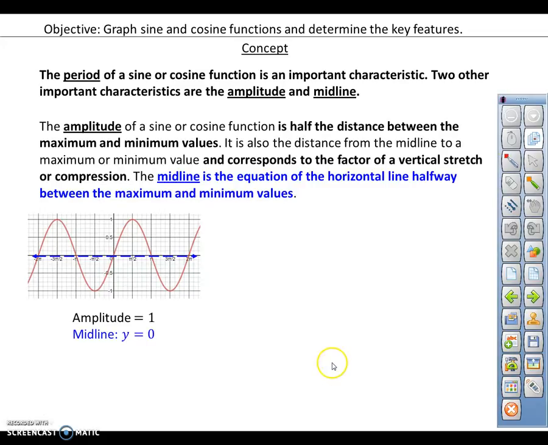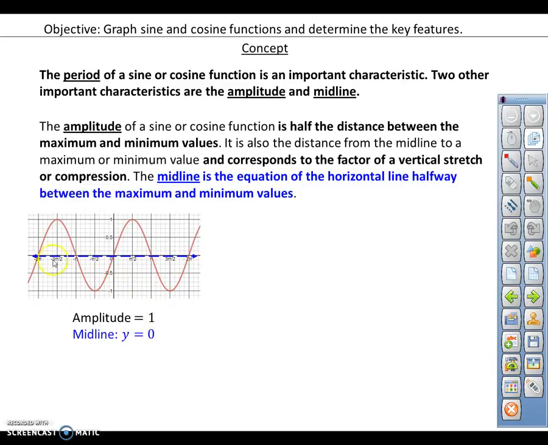All right, so we can change the period of the sine or cosine function, and two other things we want to make sure we understand are the amplitude and the midline. So the amplitude is like your maximum minimum. The amplitude is the absolute value of the distance between the midline, which is where all the zeros are, and this. So it's half the distance between the maximums and the minimums, actually. So from 1 to -1, that distance is 2 units. Half that distance would be 1. So it's an amplitude of 1.